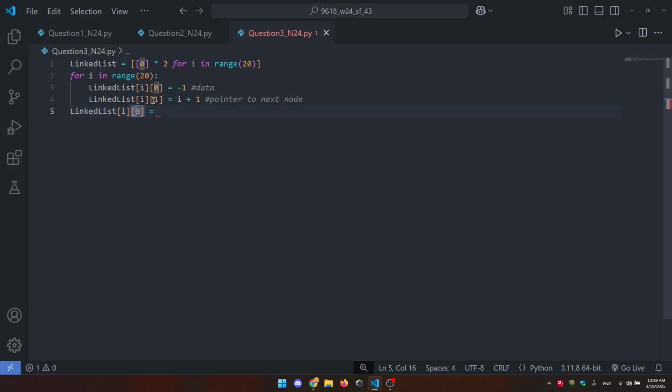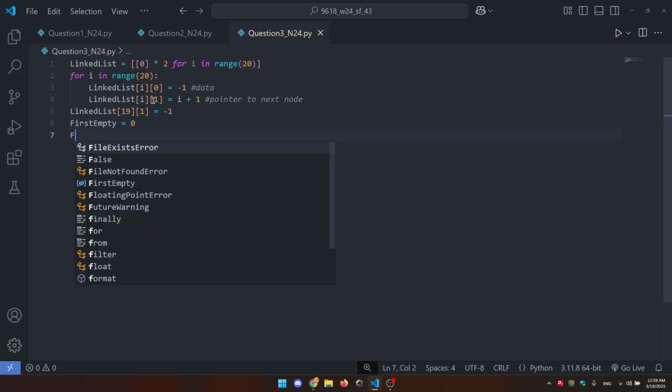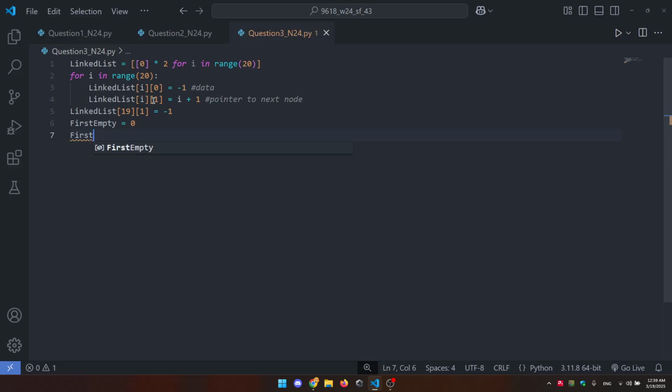All we need to do is take the very last one and initialize it to -1. That's probably going to do. And then we also need to initialize first empty as 0, because that's an empty list. And first node is going to be equal to -1. Okay, so that's going to be how we set up this linked list.